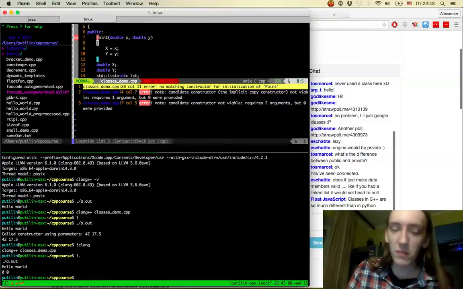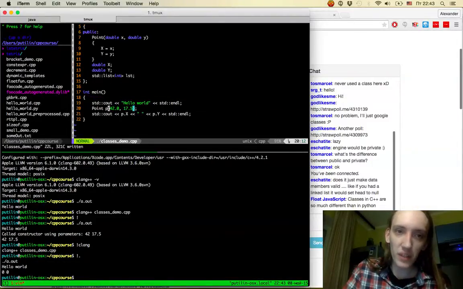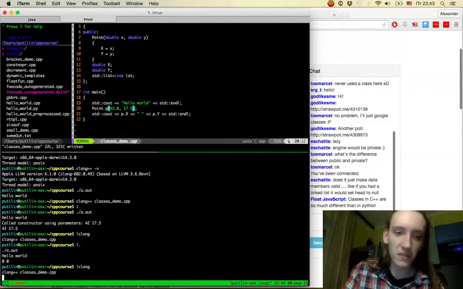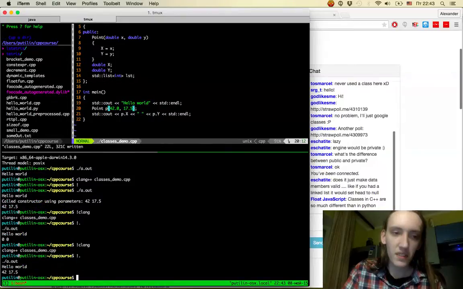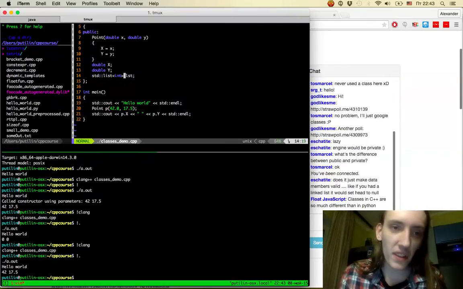That's how C++ works. So we can't just declare point p. We have to call this constructor, or well, we don't call it explicitly, but we have to use it. Okay, and it works. And will this list be in a correct state? Yes, it turns out that it will be in a correct state.